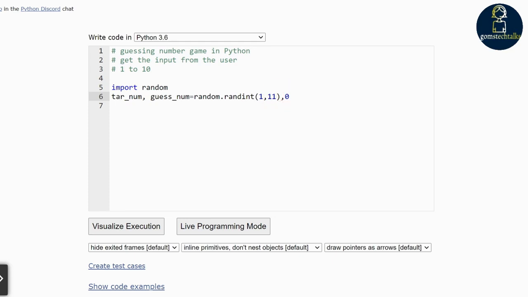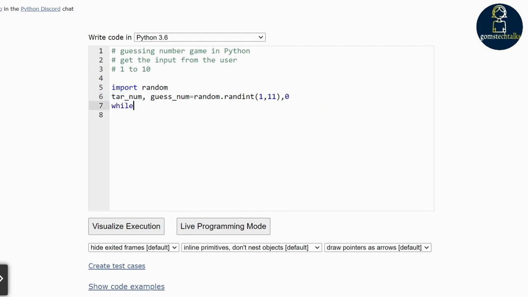And if I want to guess till 50, I have to give 51. And this number, 0, is initialized to the guess number variable, and the random value is initialized to the target number. Got it? Hope you understand.